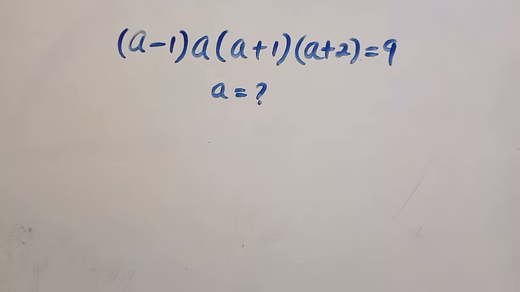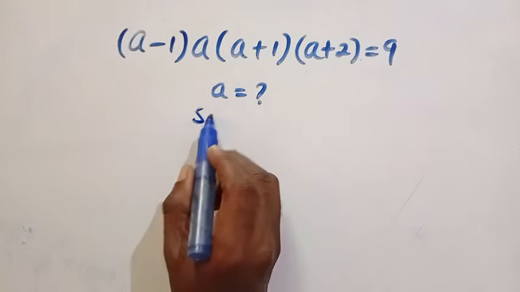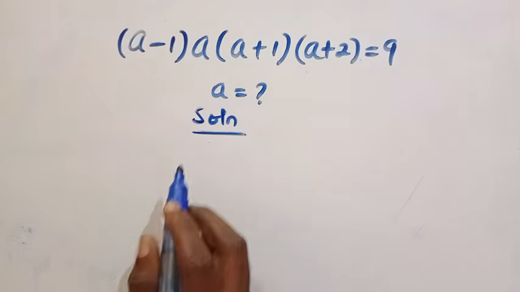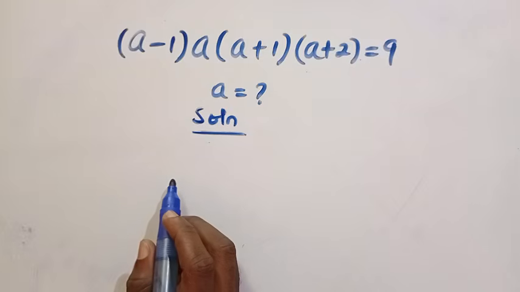Looking at this, it is a quartic equation, because if we start expanding this one after the other, we get to the point that we have a to the power of 4. But expanding this does not help. We have to apply a simple trick. First, we are going to rearrange. Let's try and rearrange this.